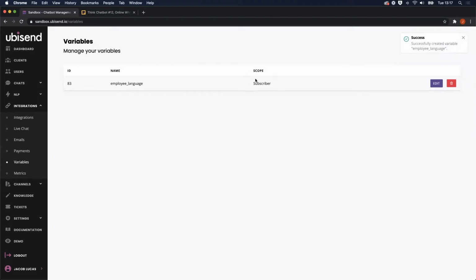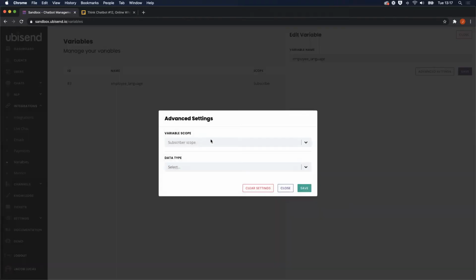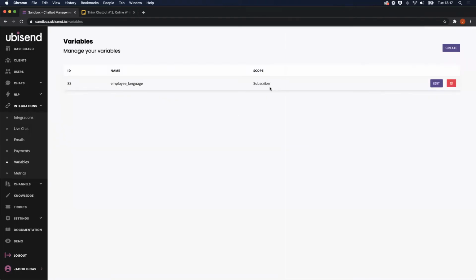If you're a return viewer, you will also notice that we've now got this little scope section here, which is subscriber. You can change this, whether you want it to be for the subscriber or for the client as a whole. Sorry, my mouse is playing up a little bit there. I won't go into too much depth about this at the moment, but it's another way of further customizing the variables you have in play. If it's just for the subscriber, it will be individual for each person.